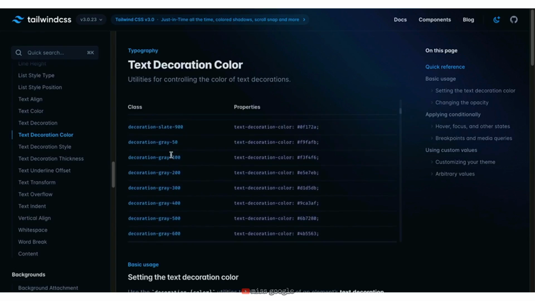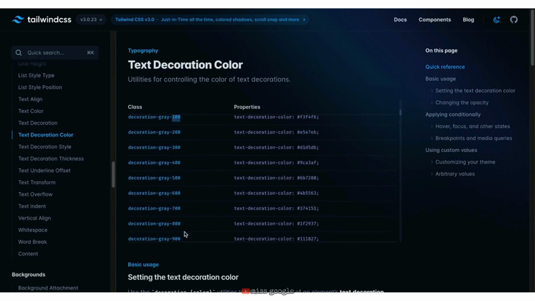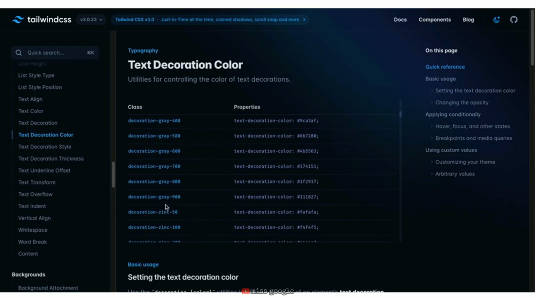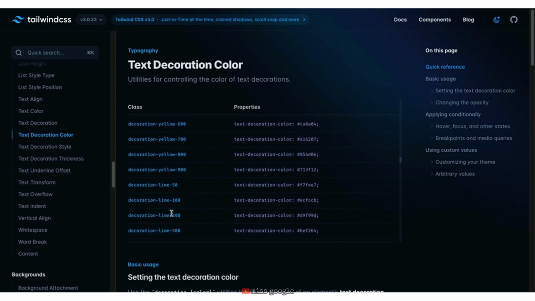The color strengths sometimes start at 50, then go to 100, and then 100, 200, 300, all the way up to 900. And there are a lot of colors in this framework. This is because with Tailwind CSS, you have a just-in-time compiler, which means that you don't really need to worry about how many classes you have. You can also define your own version of the colors. If you want to use a color not available here, then you could just type it in yourself by using a shorthand, which I'll show you later on.